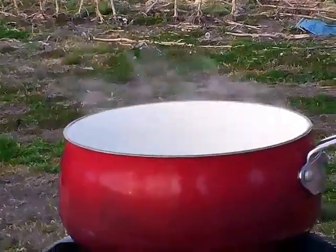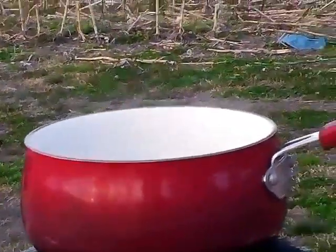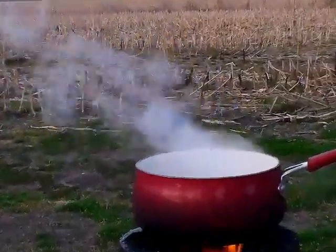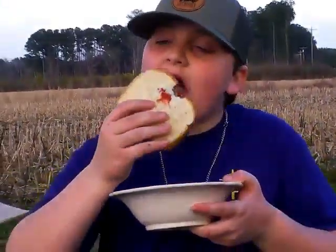Guys, it's already steaming. We just walked in the house to get the mayonnaise and mustard and ketchup and came right back out, and it is steaming already. That is awesome. What do you think, Joshua? This? Yeah. Really, really good. Wow. Tastes like it was on a grill. Really? Wow.